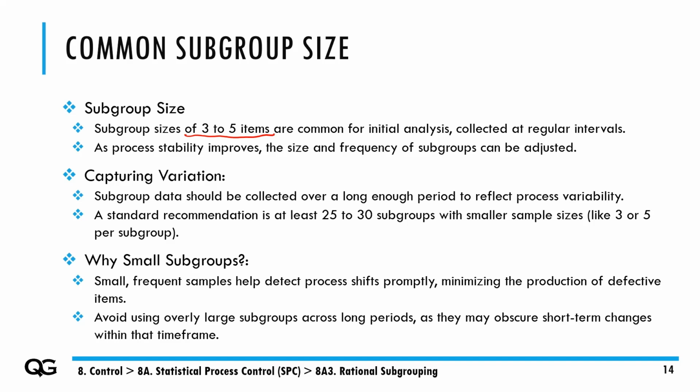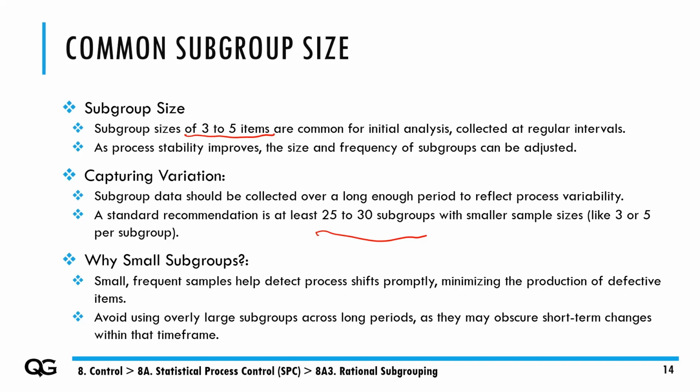And when it comes to process control or making control charts, what we are expecting is, let's say, 25 to 30 subgroups. So we pick 3 items, 4 items, 5 items, and we repeat this process for 25 to 30 times so that we have roughly 100 measurements, and that is what is used for setting up the control charts.